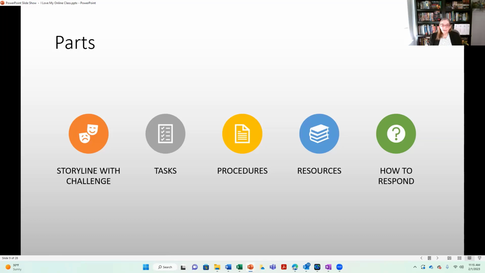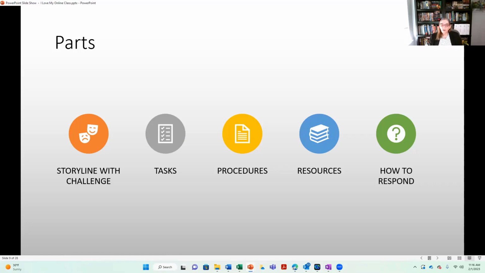And what I found is if I do that, it allows the students to be creative in their responses to what I'm asking them to do. So instead of focusing their cognitive load on how does she want me to turn this in, I take that off the table so they can just focus on being creative.